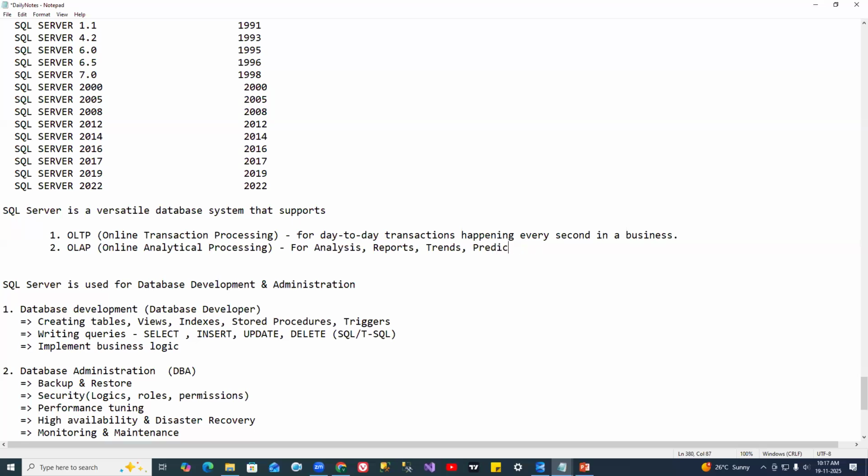That means for decision making, we use OLAP. It is for analysis, reports, trends, predictions.